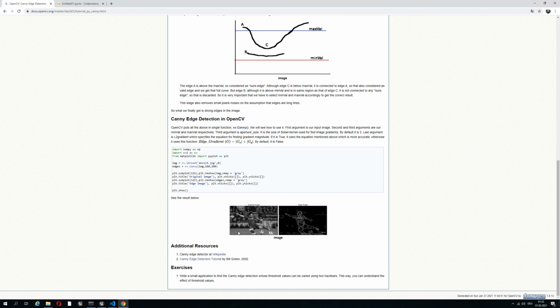Now when it reaches here, it's entering another object, which means that there is a change in the color. There is a sharp change in the color, and this sharp change in the color is an edge, right? So the edge represents sharp changes in the colors, and mainly they represent the boundaries of objects within the image. Okay, so this is what an edge is, and for edge detection there are different techniques.